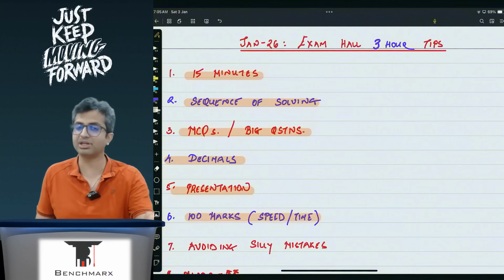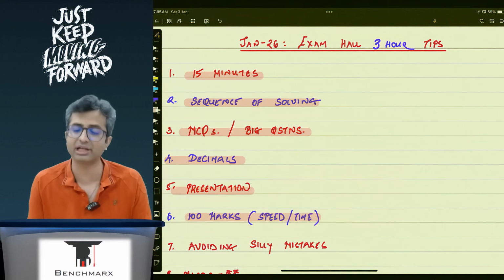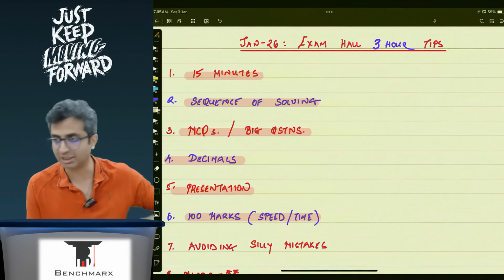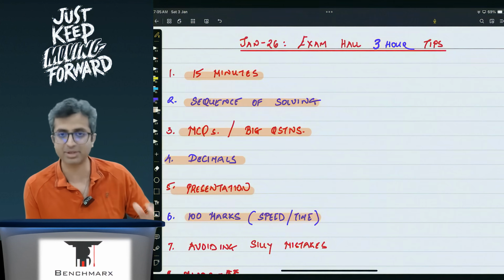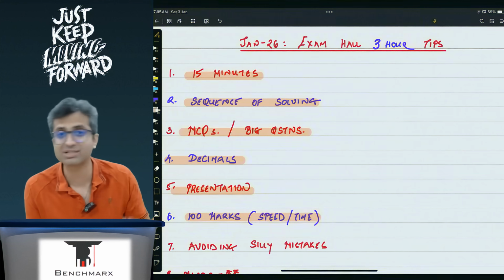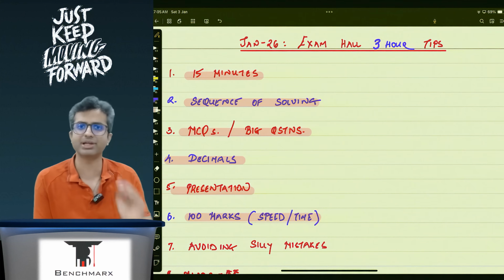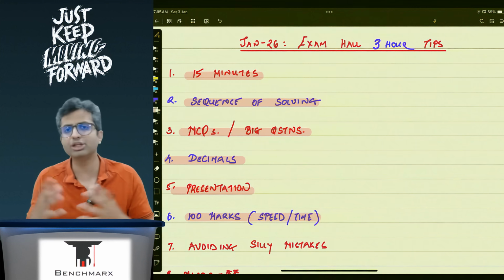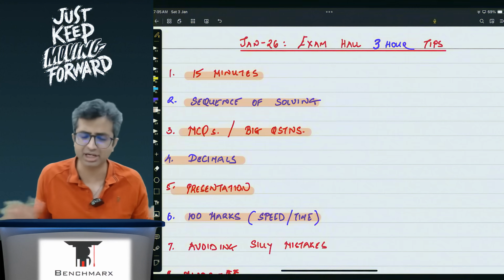This is the most important thing. Time and again, after every FR paper, we put a poll on our Telegram, and almost every time we have seen that people mention that it is lengthy. It may be easy, it may be medium, it may be difficult, but it is always lengthy. And that is why completing 100 marks of this paper is a very, very difficult thing, as well as something that you should target.